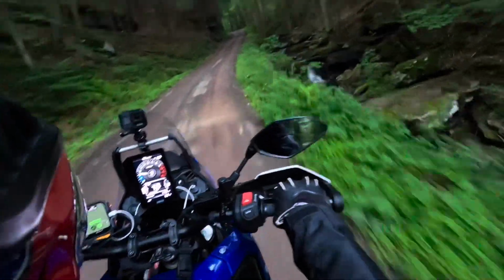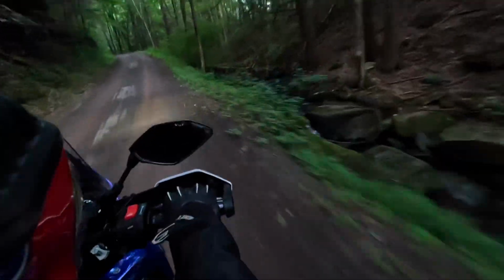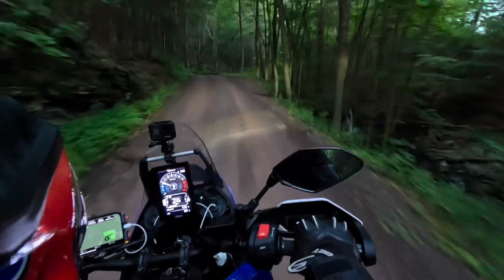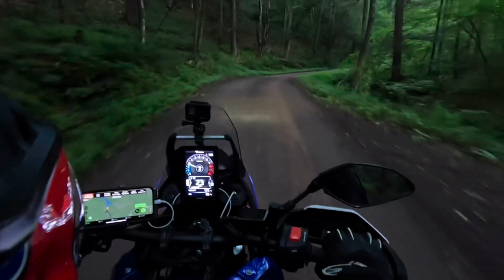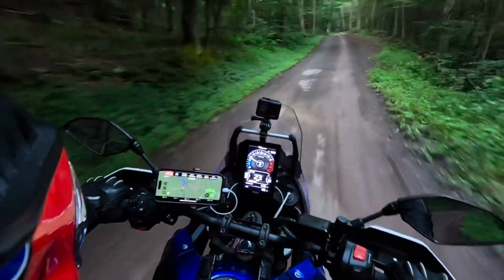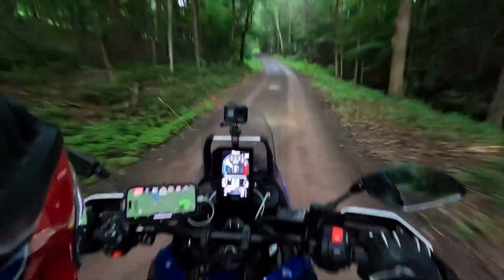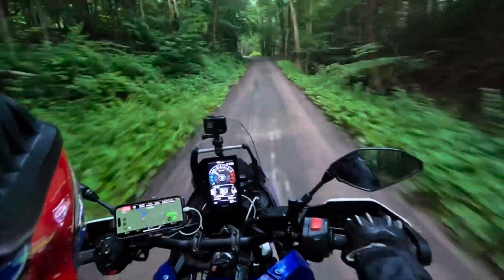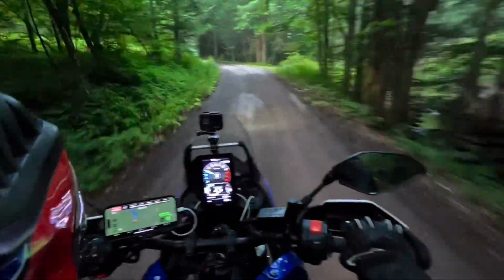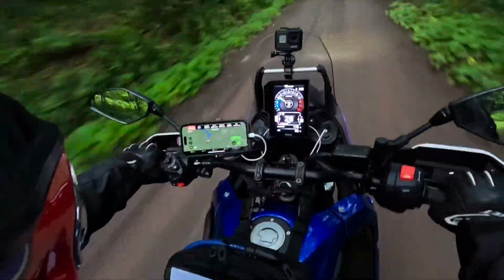Oh, look at the little waterfalls. This is really cool. Tip my head over here, maybe you can see it a little better on camera. It's a little tough because it's dark out, but now this is more like what I'm expecting to see on a BDR. Looks like there used to be blacktop here many years ago, but the dirt is taking over. Cool creek to the right here with those little, I guess I can call them waterfalls or a little water drop. Kind of neat.